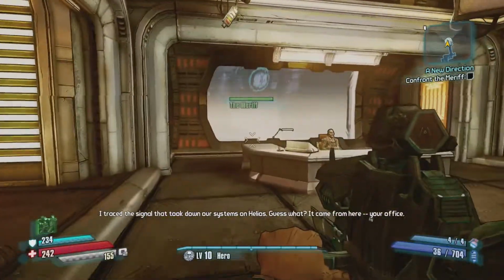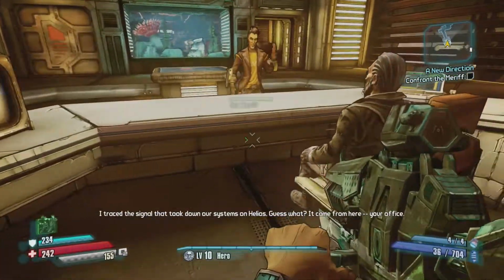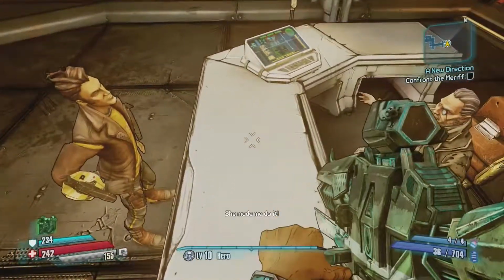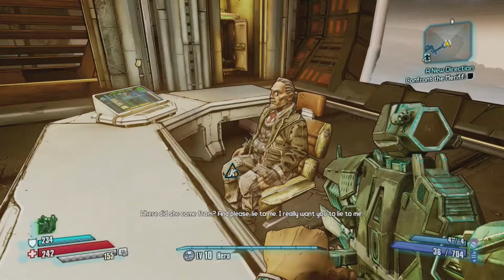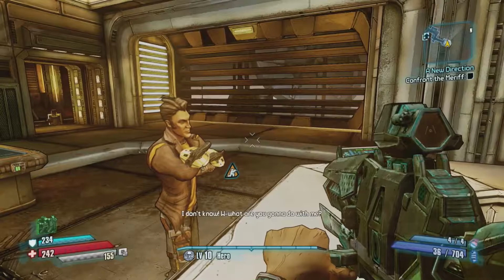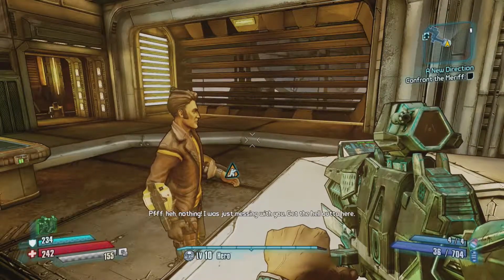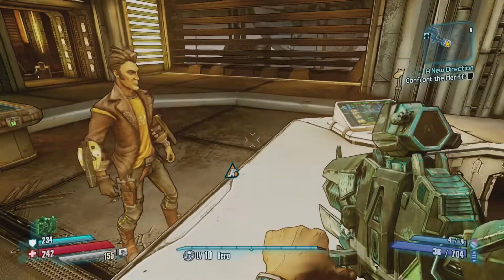I traced the signal that took down our systems on Helios. And guess what? It came from here. Your office. Signal? Signal. Where did she come from? And please, lie to me. I really want you to lie to me. I don't know. What are you gonna do with me? Nothing. I was just messing with you. Get the hell out of here.